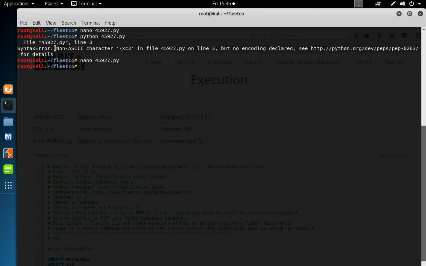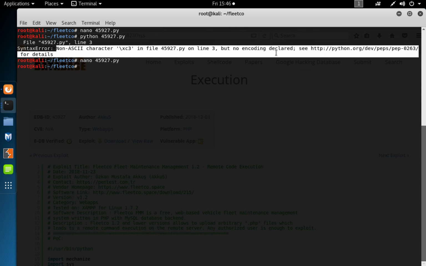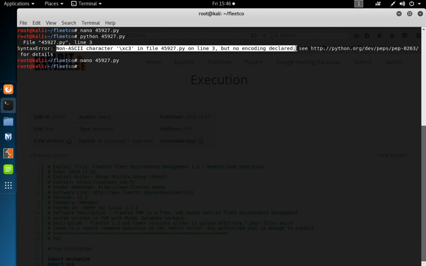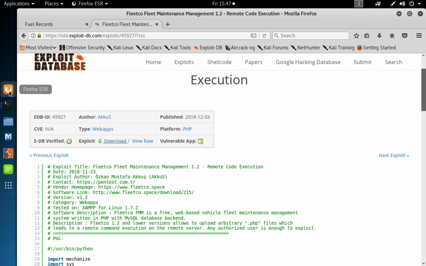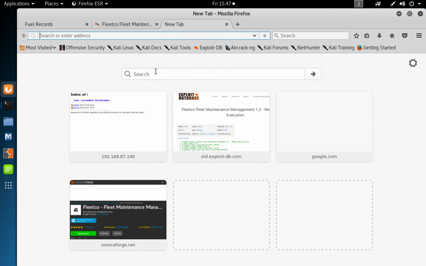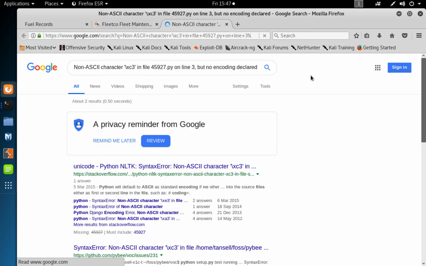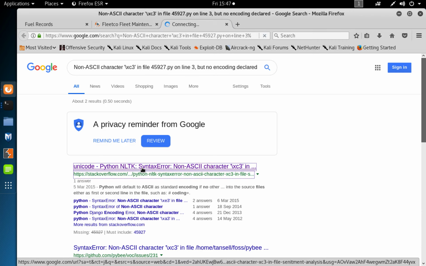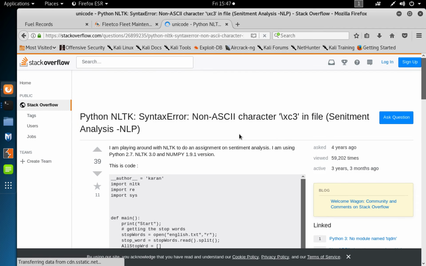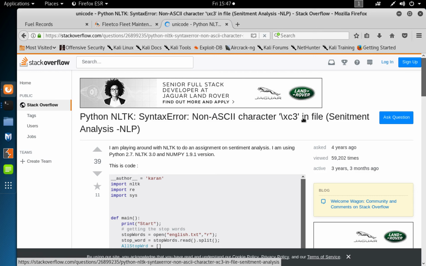I just copied all of this, went on to Google, and pasted that in. The first thing I got was a Stack Overflow post, which talks about someone having a similar problem as well.